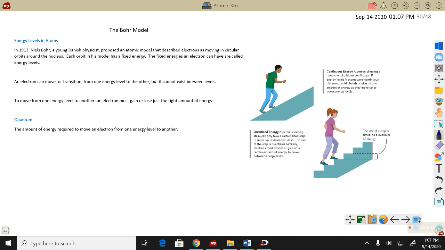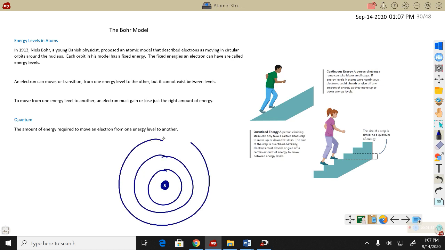And so this Bohr model really is just this model where the electrons are moving in circular orbits around the nucleus, and maybe you've said that they're low energy and high energy. Again, if this is my nucleus and there are these rings or shells or energy levels, the energy level close to the nucleus is low energy. And as you move farther away from the nucleus, the energy levels get bigger and higher in energy.